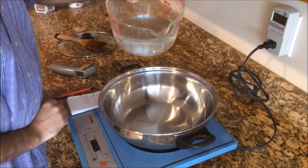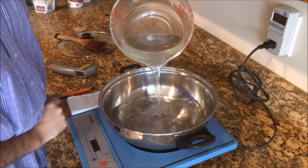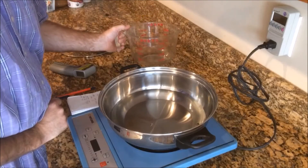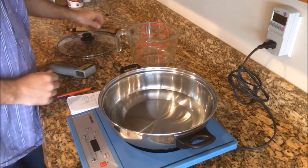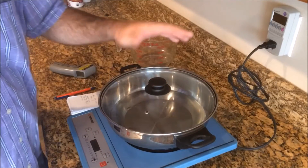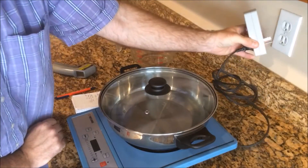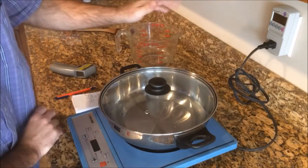What we're going to do is measure the energy that it takes to heat up this water using an induction stove. There's a theoretical equation that tells you how much energy a perfect system would need to raise water a certain number of degrees. In this experiment we're going to measure it, and it's going to be less efficient because it's not a perfect system.